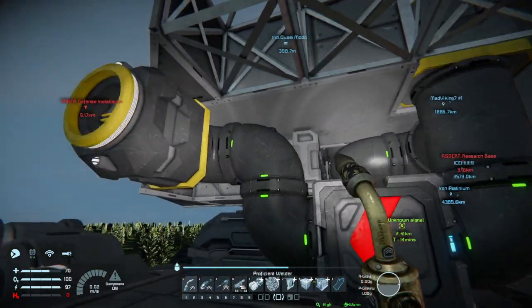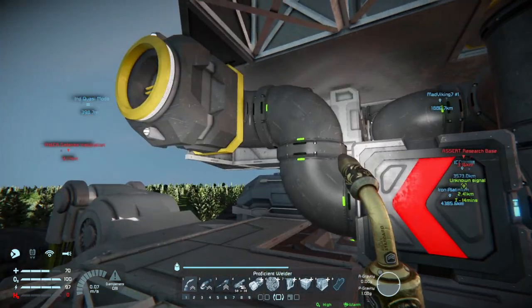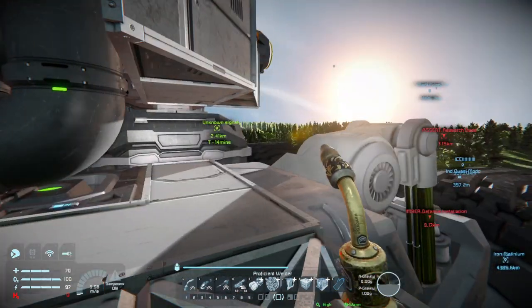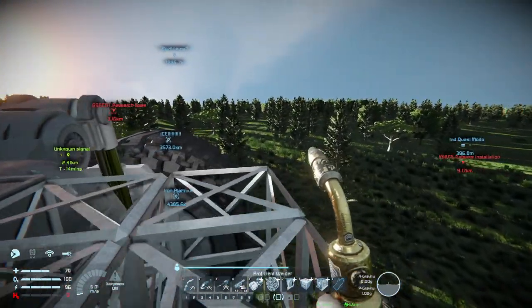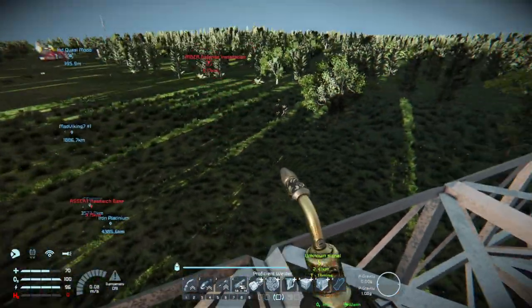Eventually, I'm going to clear this out of the way. I'm going to remove that because I really don't need the separator right here. I do believe I'm going to be putting a hangar door on the back of this right here. Probably add another set of wheels on the back.